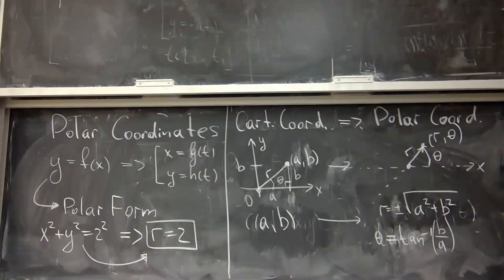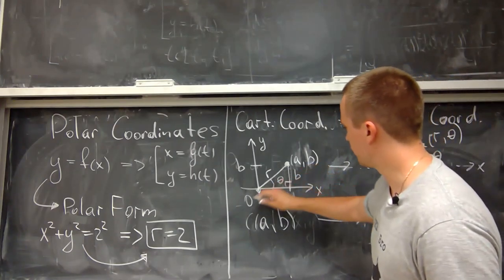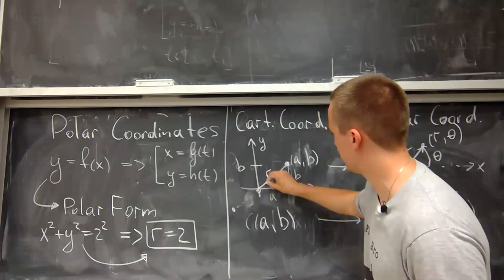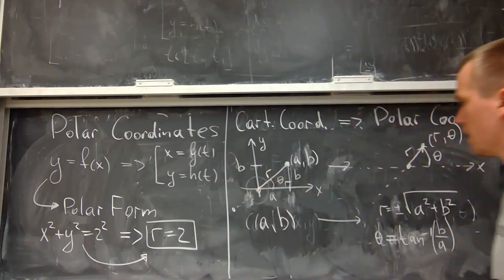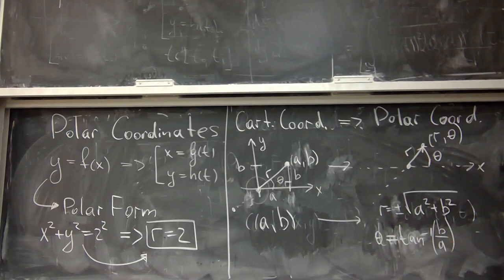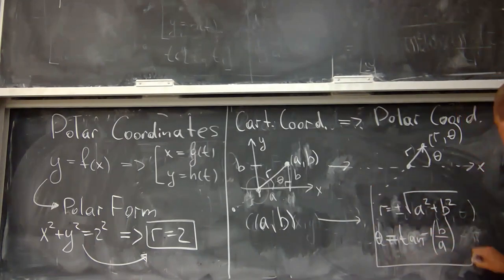Here we need to be careful sometimes. The reason we're careful is, what if my point is given over here? We can see I can either have this angle or this angle. So when we evaluate this formula, sometimes you need to add a factor of plus pi. Here I need to work out how I should explain this, because this part is tricky. I need to think about it. But this formula works. So let's do an example.